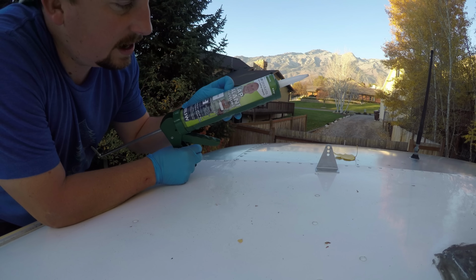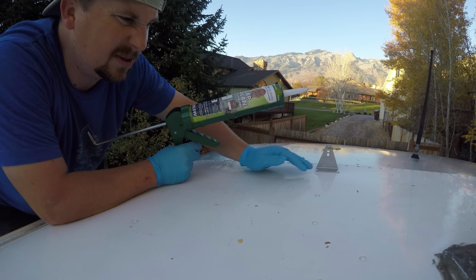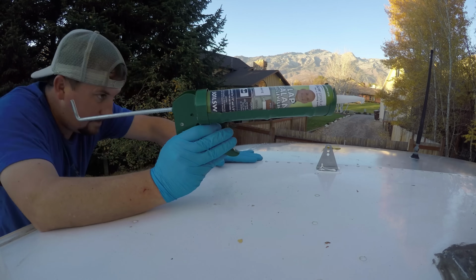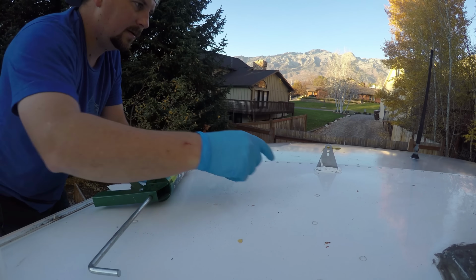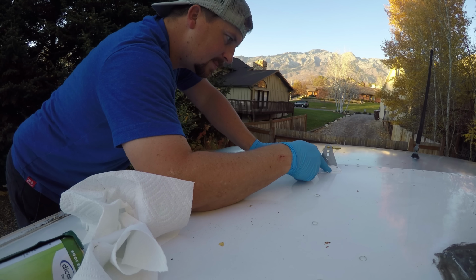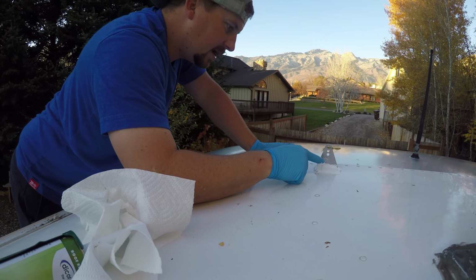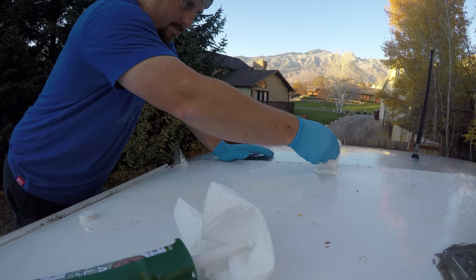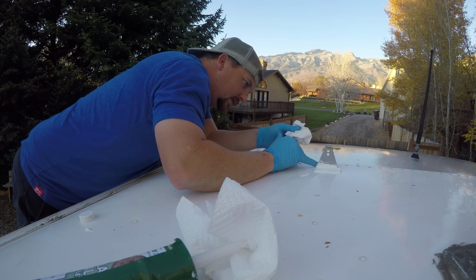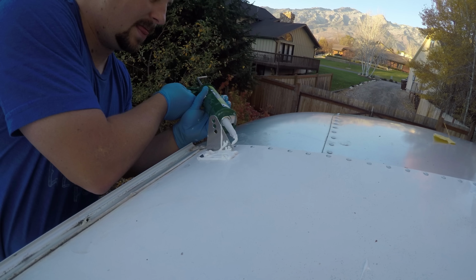Now I'm going to use this Dicor lap sealant. This is the self-leveling stuff, and I'm going to put it all around each foot and totally seal it in there, kind of glue it on there and keep any moisture from getting to that tape. All right. Oh, that was way too much. It's like playing with cake batter. Well, that self-leveling stuff should kind of push itself around and get all smooth before the end of the night. Stuff's usually better if you don't touch it and play with it.